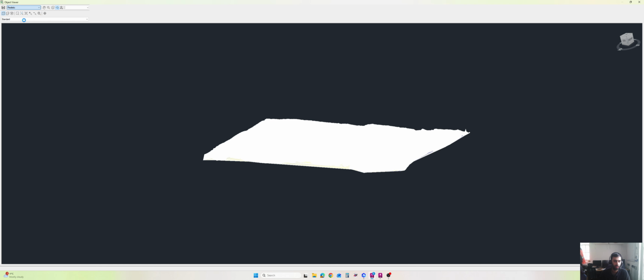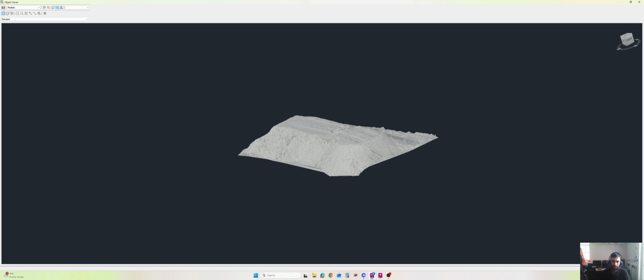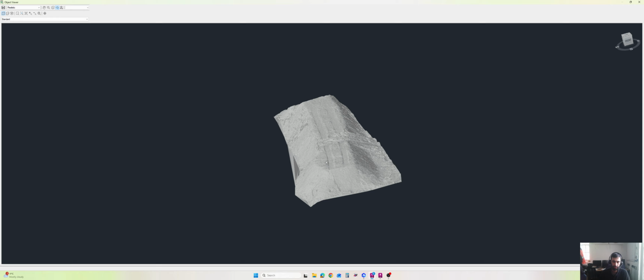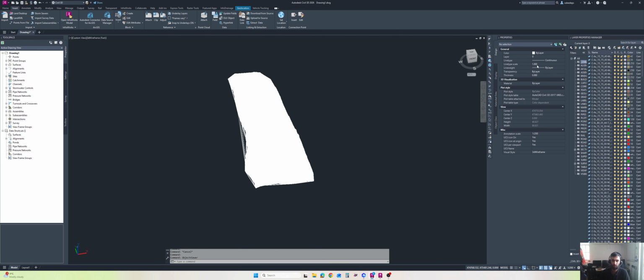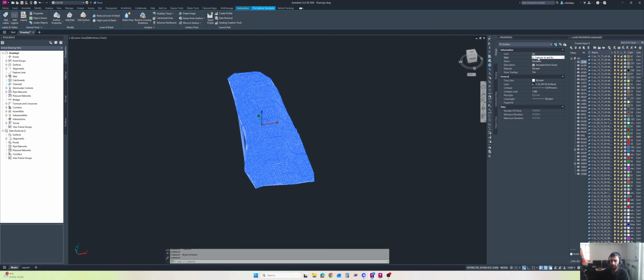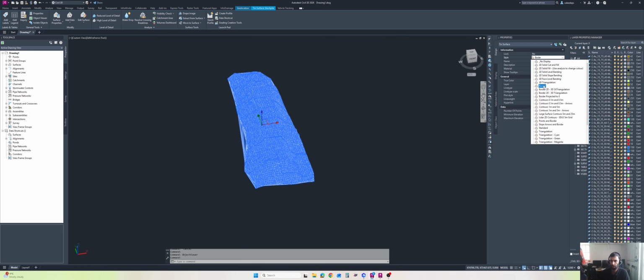If I change it to realistic, you can see a nice stockpile from the points we have selected, and a very dense point cloud. This is also slowing down the PC, so I will close it quickly and change the style to border as well.